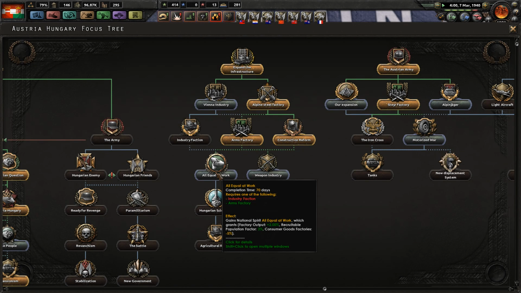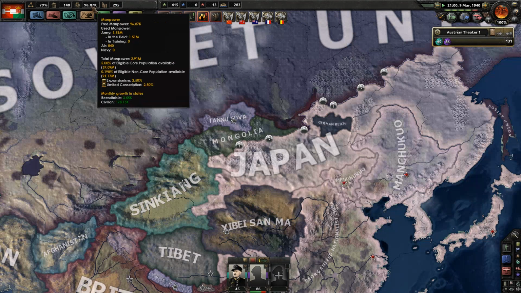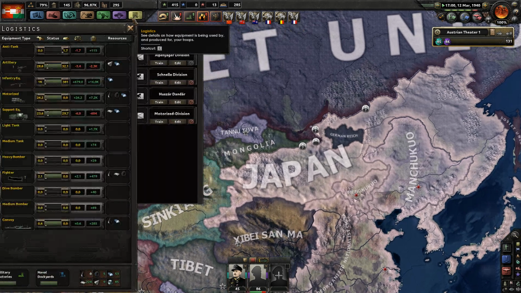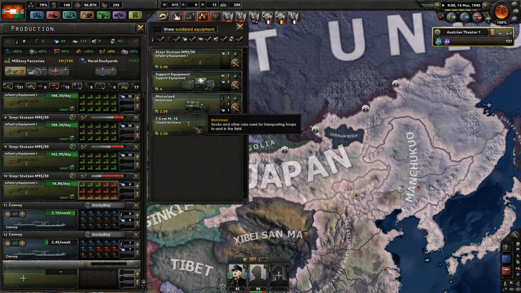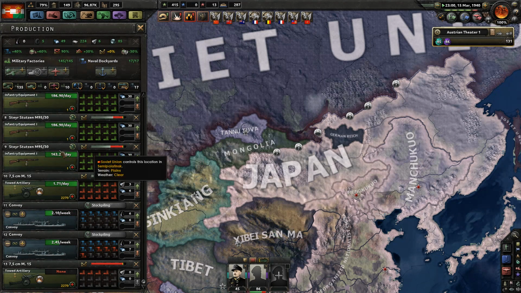They're all equal at work. Women, men must all be equal. Well, we have 295 factories. Our core population is going low. We have an army of 151 million currently. I should get some more artillery equipment. Switch these lines to artillery maybe.